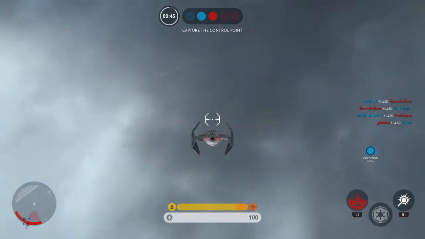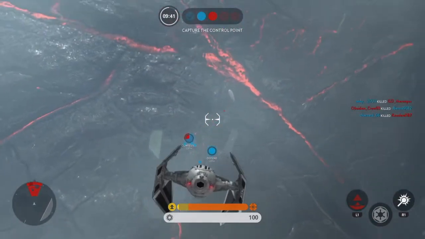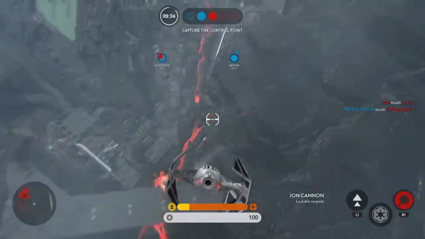As soon as it feels like you're as high as you can go, turn around, slow down, and then just look for targets. There, I see one right there. I speed up, try to get to it as quick as possible. I'll lock on with my torpedo, fire it. Oh, so he already got blown up.